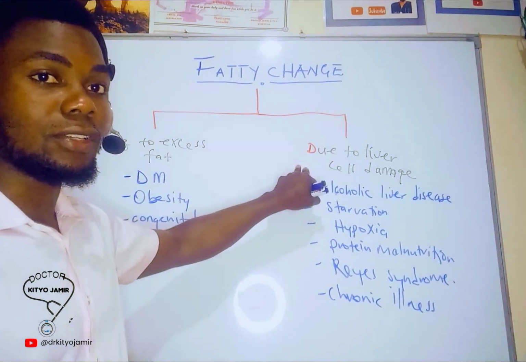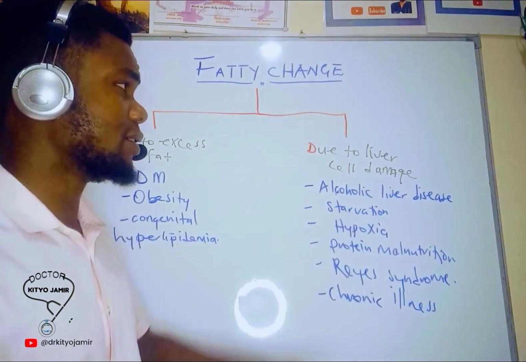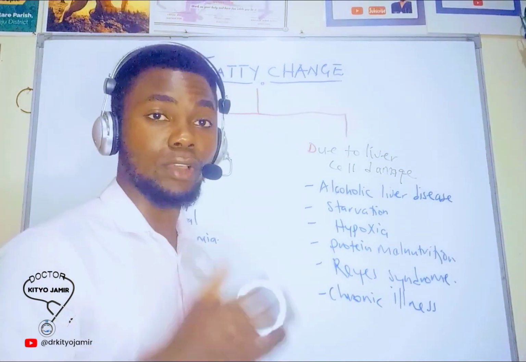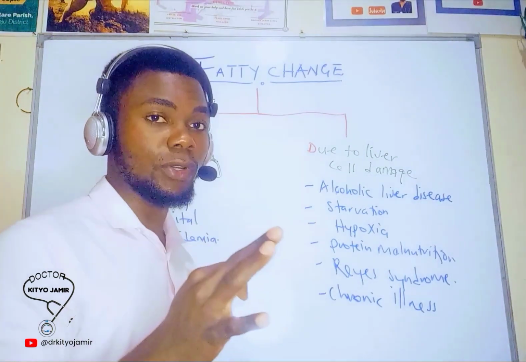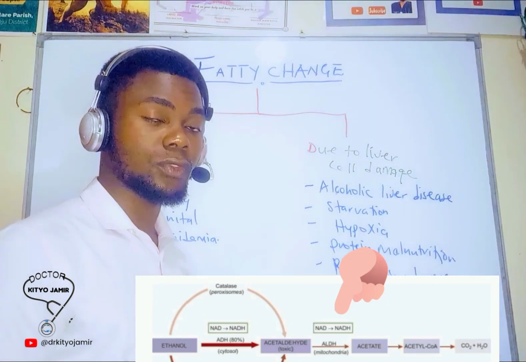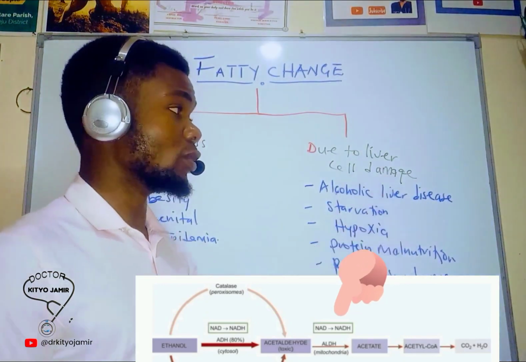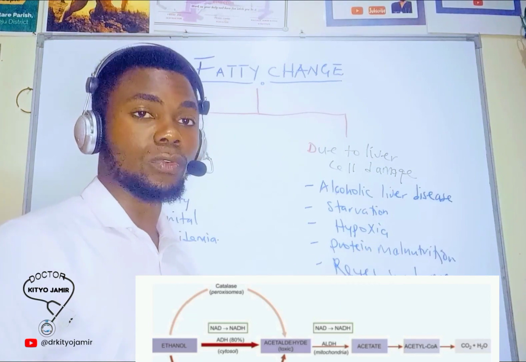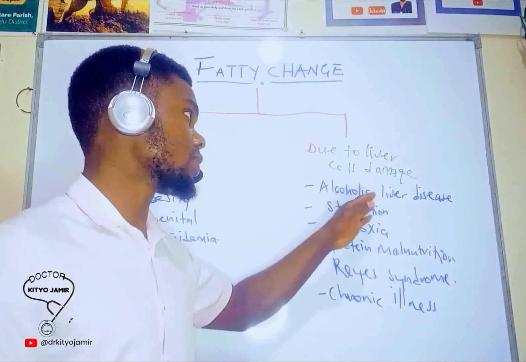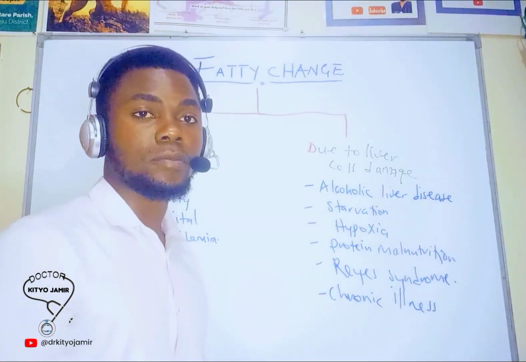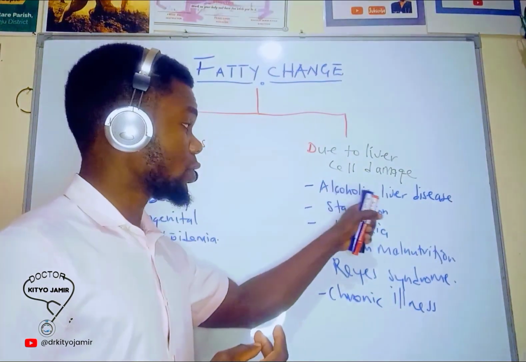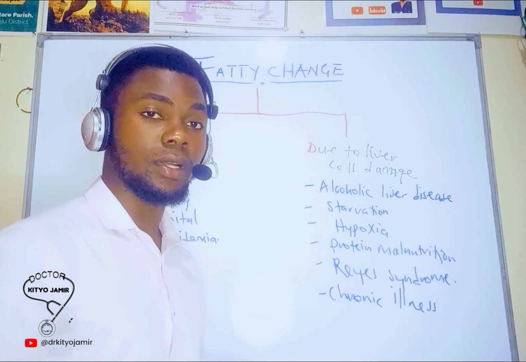So when we go to this side, conditions due to liver cell damage, when we look at alcoholic liver, what is going to happen when the person is taking alcohol as a chronic alcoholic, three things are going to occur. One of them, since we are going to use NAD to break down this alcohol to acetaldehyde, we are going to have production of NADH, which is going to act as a reducing equivalent for the de novo synthesis of fatty acids. So the more the person takes alcohol, the more we are going to have de novo synthesis taking place and excess fat being produced. Secondly, we are going to have low synthesis of lipoproteins.